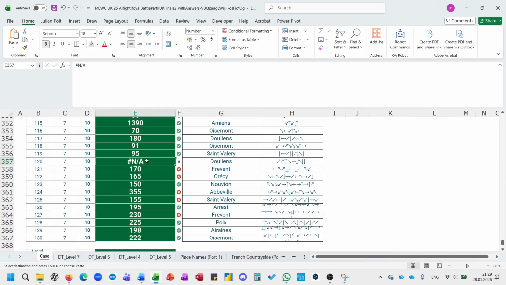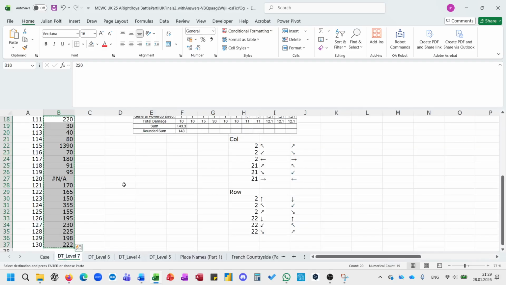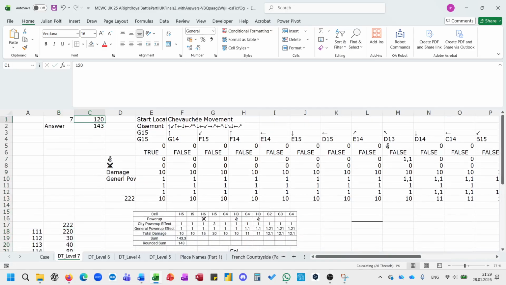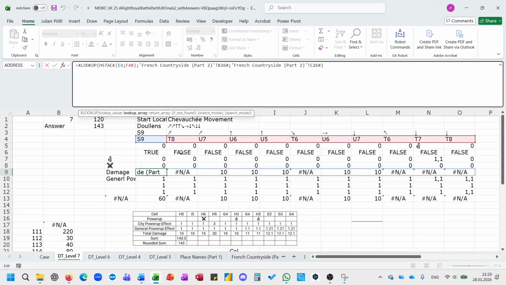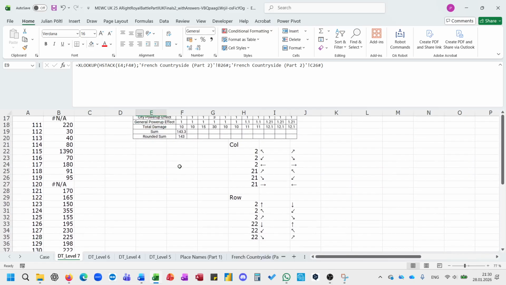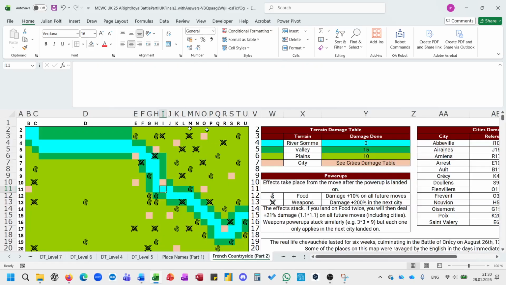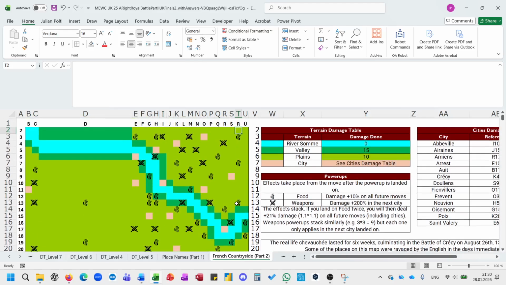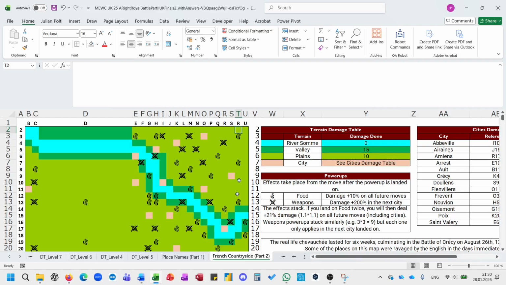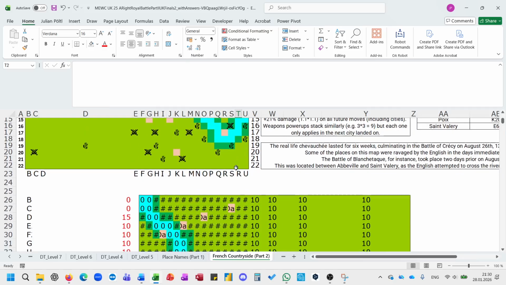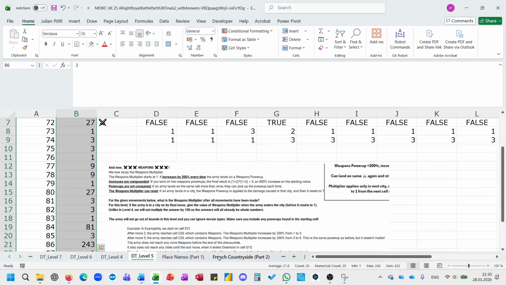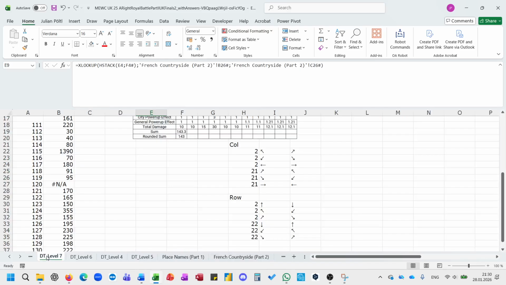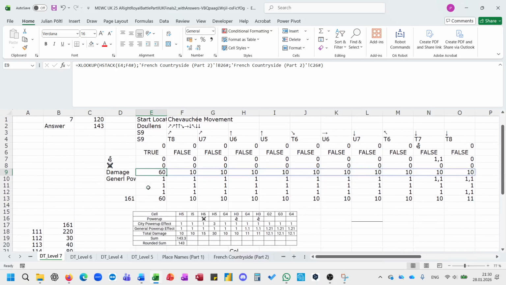Okay, but decent. I would say decent. So 120, what is wrong? Damage of T8. Because somehow there's an R here. Okay.